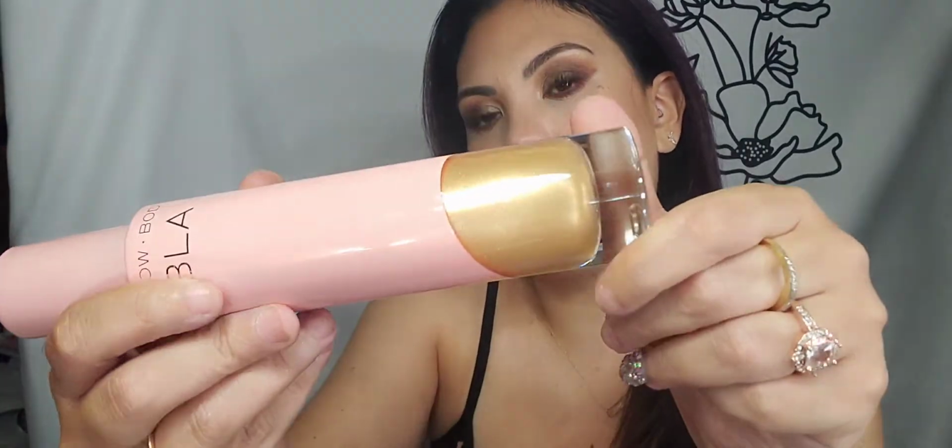This is the Body Glow by Nabla. This is a body highlighter. There are 2 separate colors. There's a dark color, like a golden color, and then there's a more light golden color. And it looks like I got, I'm not sure, a lighter golden color, but I did hear that no matter what your skin tone is, either will work on you.